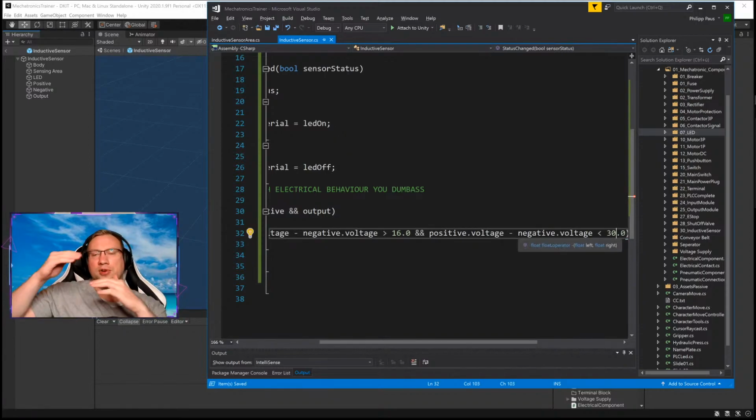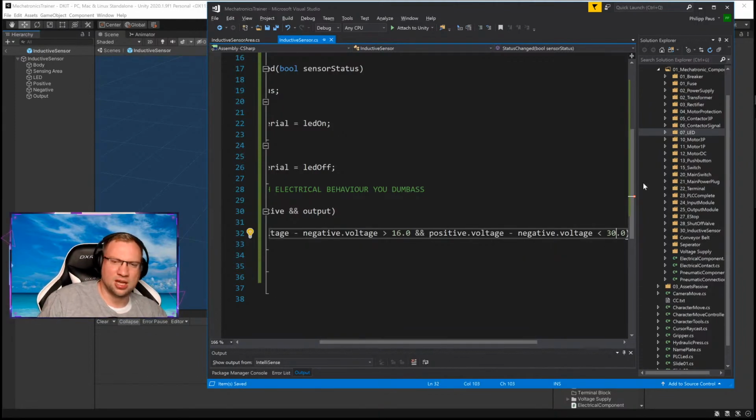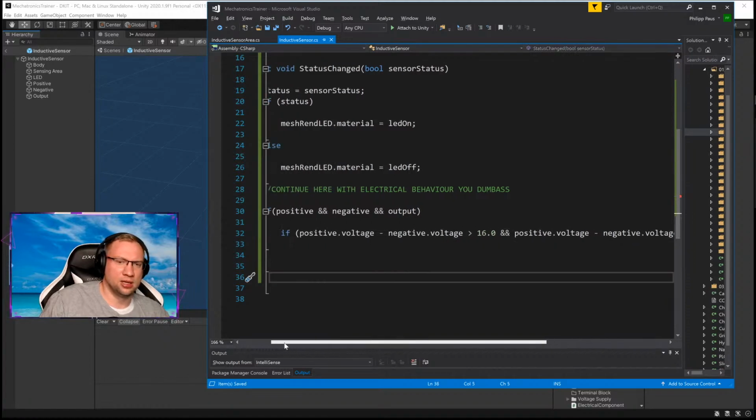So if it's in the range of the sensor specification, which is right now 16 to 30 volts, which is quite a big range, but it's feasible. That's okay.